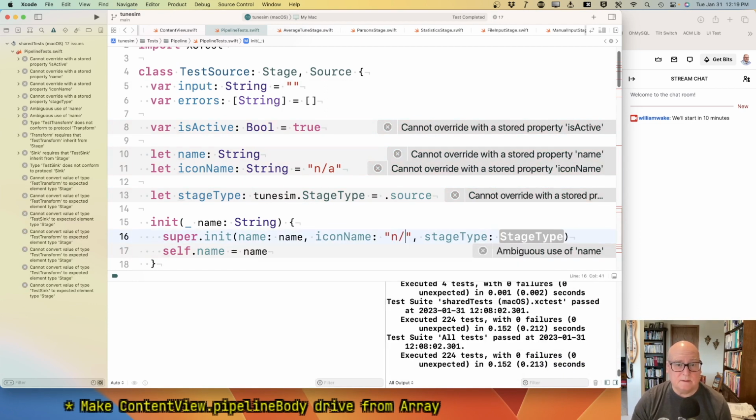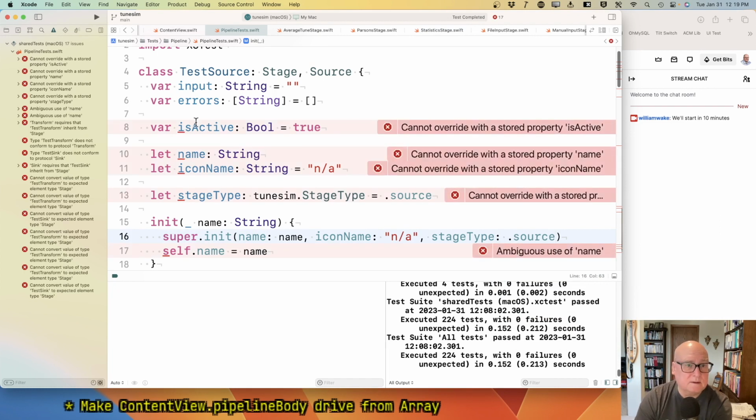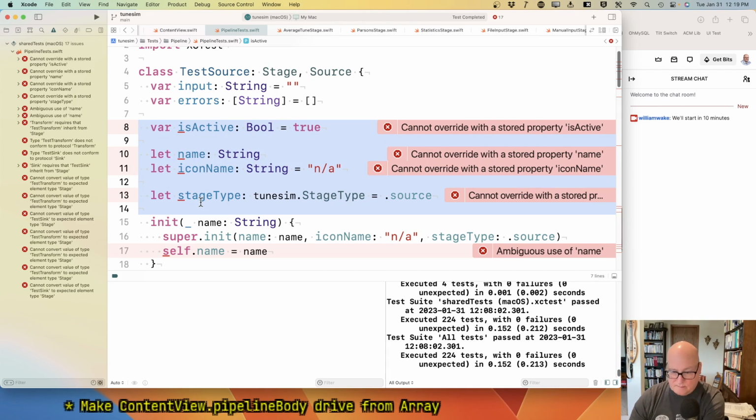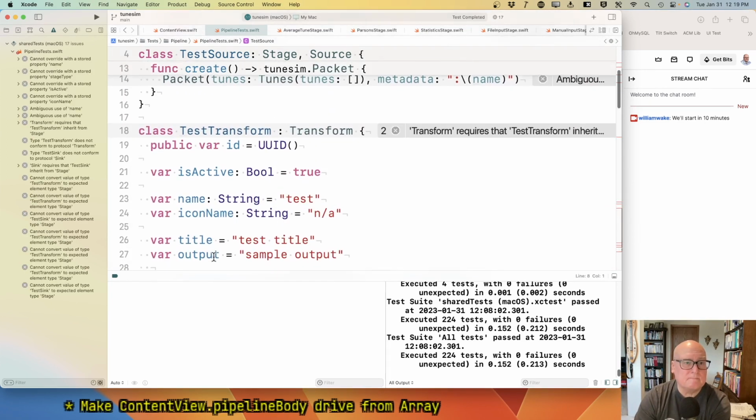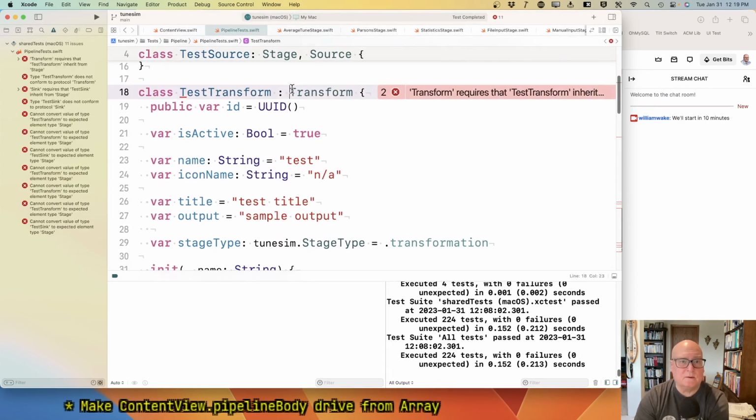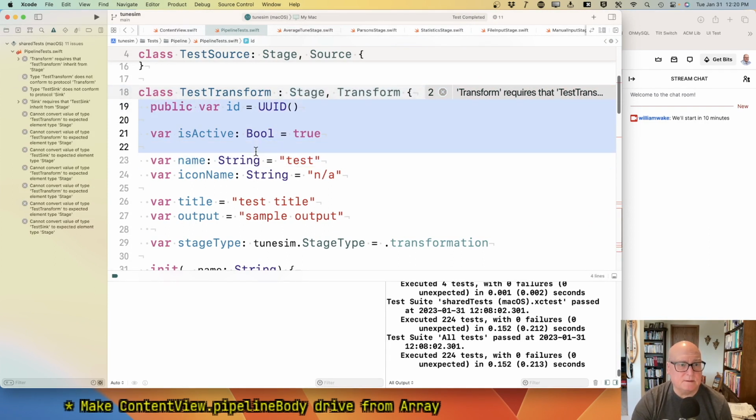Icon name is NA. Stage type is source. Okay, is active is covered. Name, icon, stage name, stage type. Good.